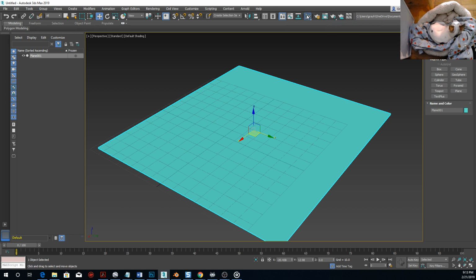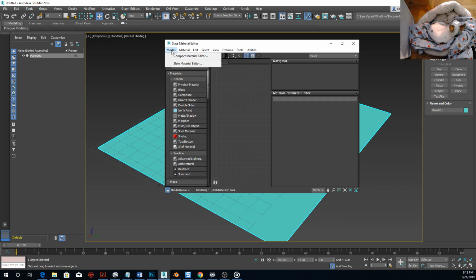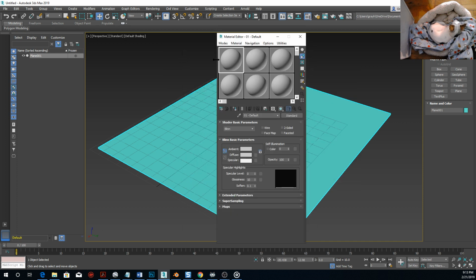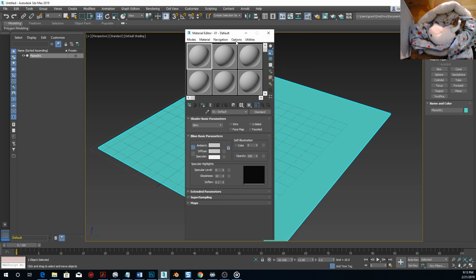Oh, there it is, right there. Okay. It's got a different... Alright, this is the one I like to use right here. Okay, so yeah, it looked a little different than it used to look, but there you go.